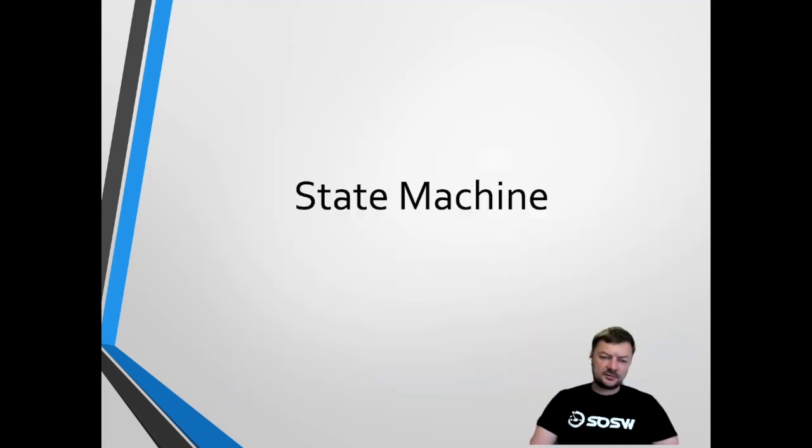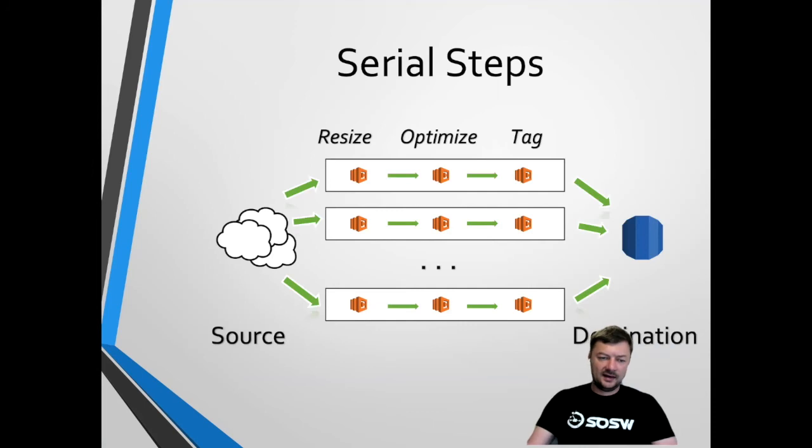Unfortunately, there are no out-of-the-box services to solve all of these problems. But still, there is a recommended pattern for this, and it's called state machine. State machine is some virtual machine that is guaranteed to run permanently during a single run of the whole workflow of serverless scenario. And let's describe this pattern with an example.